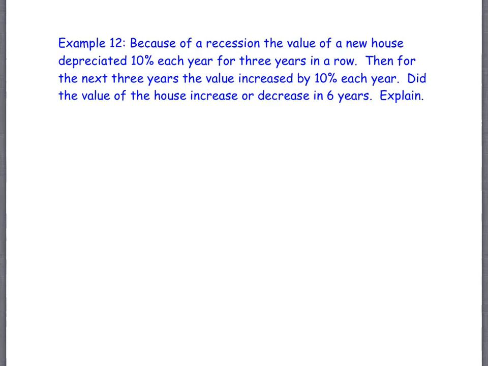And then after that, they are going to increase in this particular problem 10% per year each year for 3 years. The final question that they're actually asking is, based on that information, did the value of the house increase or decrease in that 6-year time frame? And you might be tempted to say that it stayed the same. Decrease, decrease, decrease, increase, increase, increase by the same amount. But we're going to take a look and see if that happens.